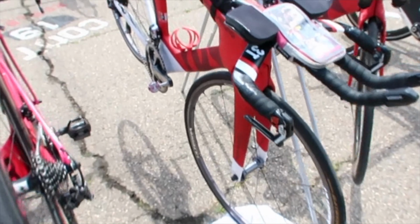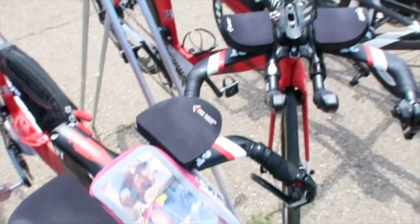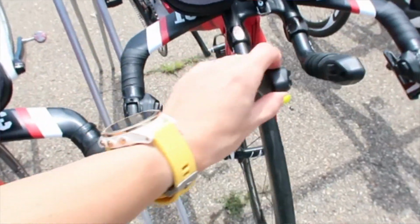I laid out all my gear. It was a super narrow area for my bike, and my bike was sitting next to 2 other bikes that were twins, identical to my bike. I was a little nervous that in the frenzy of race morning somebody might grab my bike, start rolling down, and then realize they have the wrong bike. It made me a little nervous, to tell you.